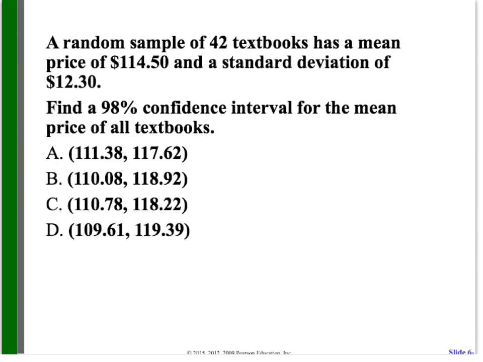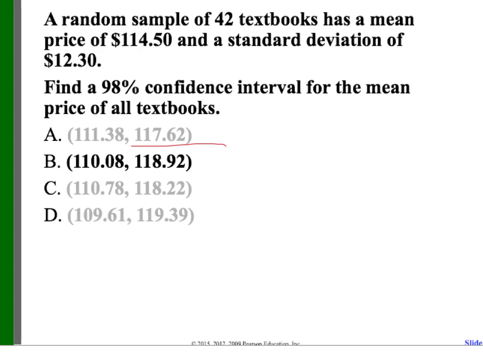So we have 3 check your understanding questions for you to pause the video and work out, and then unpause to come back and see if you got it right. So choice B is the correct answer, 110.08 to 118.92. So if you did not get that, check the following things.